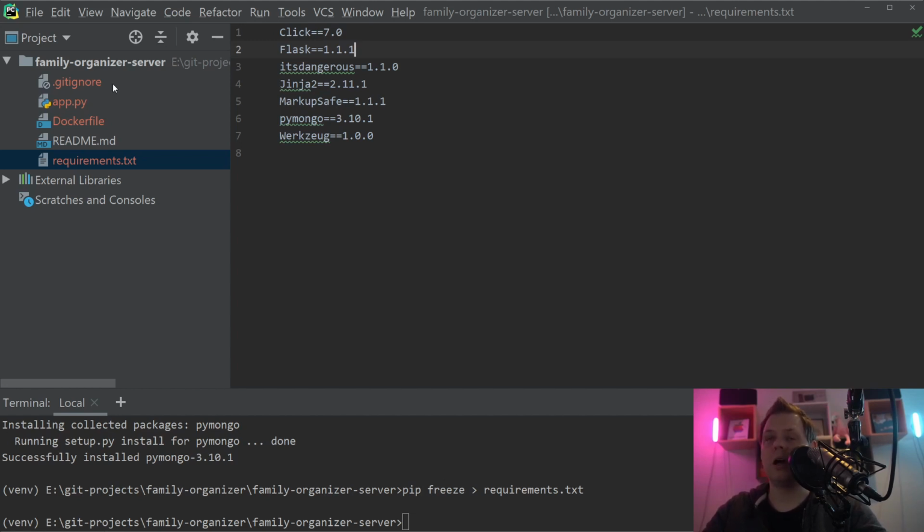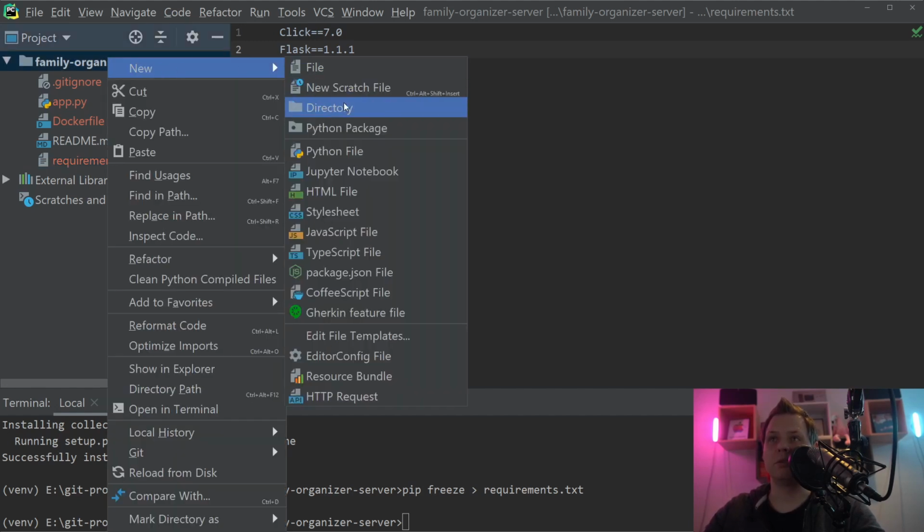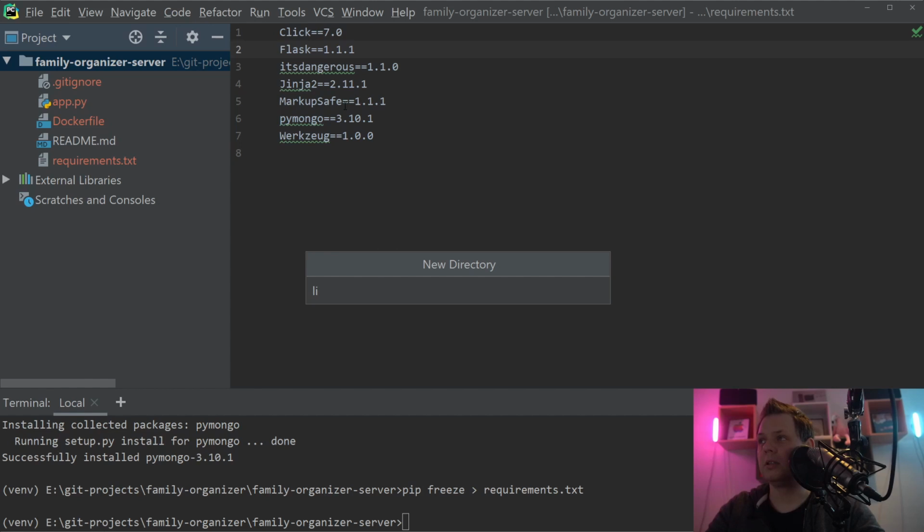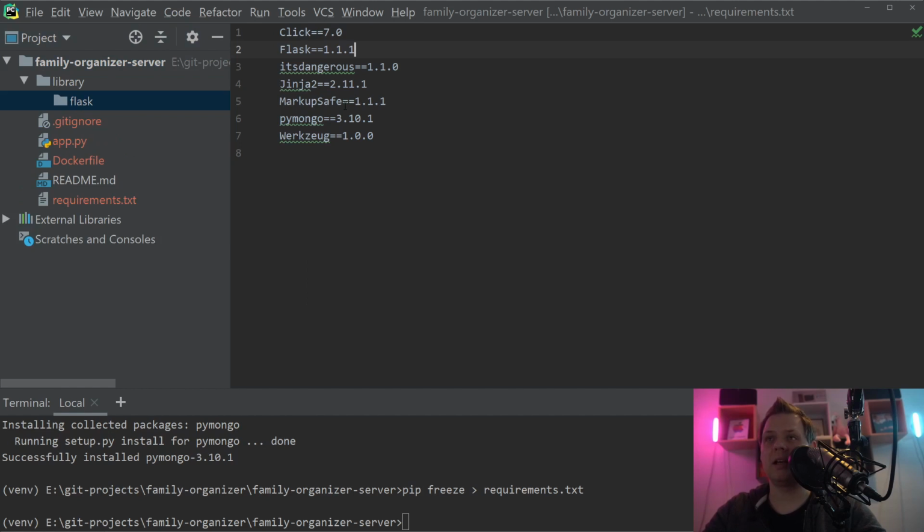Now I will create the folder structure we want to use here, and I will use library. The library I will use because that's where I want to place all my code. And then I want to have a folder called Flask, and it's not a requirement you do it this way, but for me personally it's working pretty good to organize all the Flask files inside Flask classes, where you put it inside this folder. And if you don't like it, it's up to you. You don't have to do this if you don't like it.